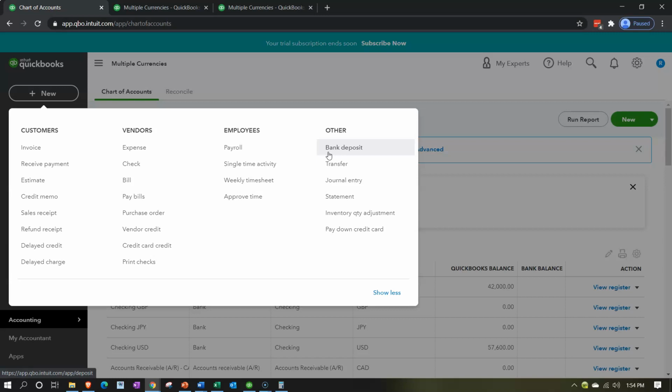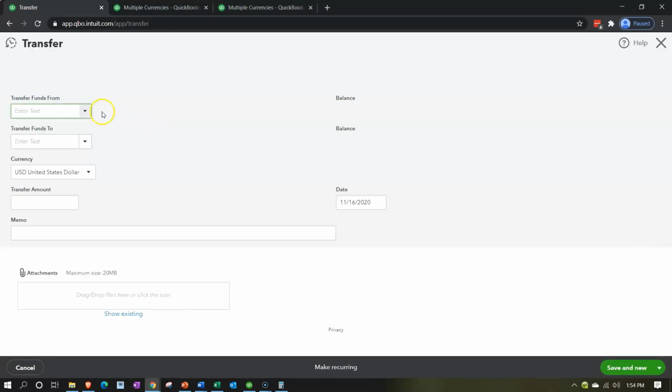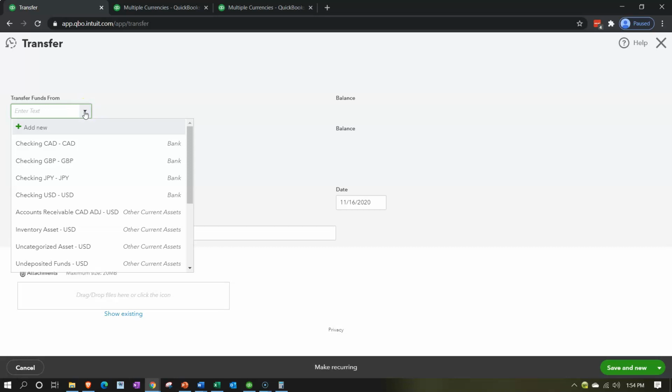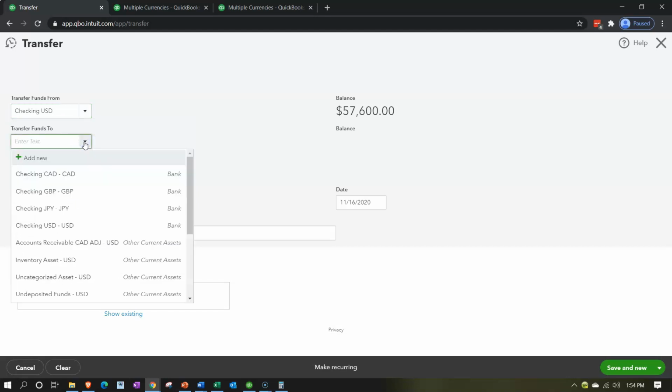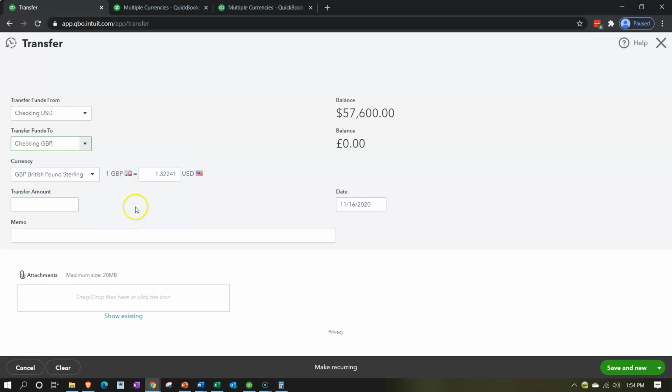But the most appropriate form here would probably be a transfer from one bank account to another account. If it's going from one bank account to another bank account, the transfer form is kind of the standard. So we're going to say it's going to come out of the US checking account, and then it's going to be transferred to the checking account for the pound. And so there we have it. And then if I put the date down here, it's going to happen as of 01/15/21, we're going to say.